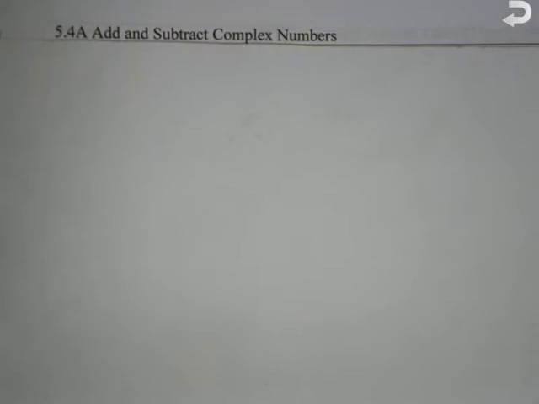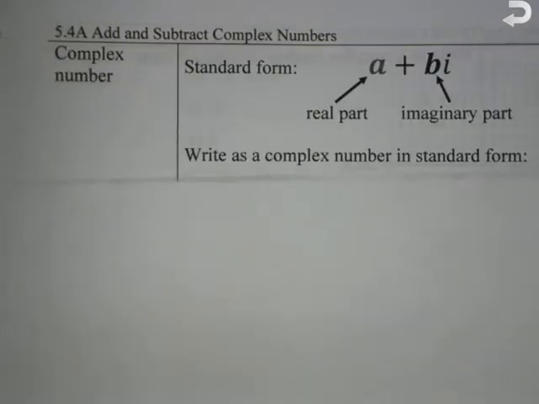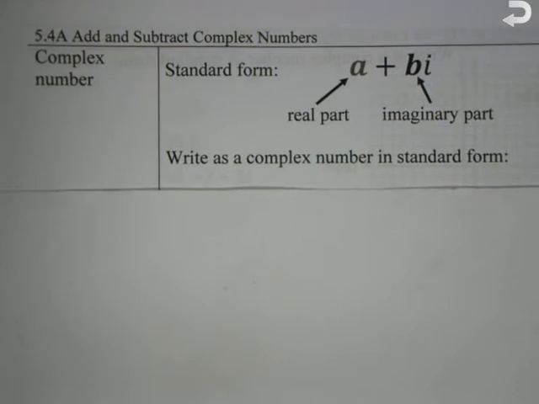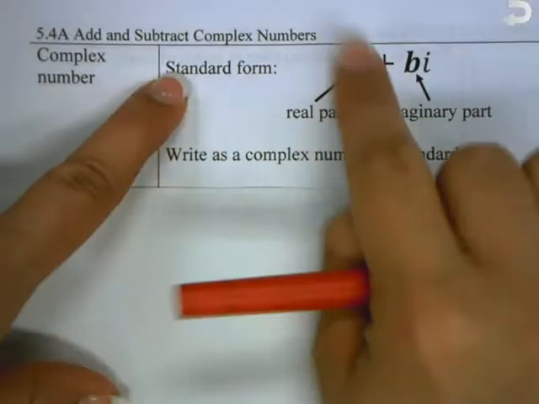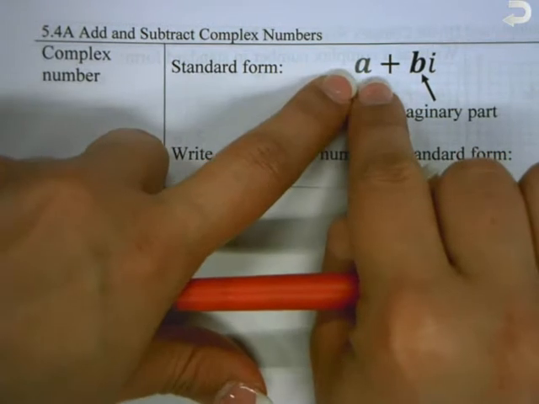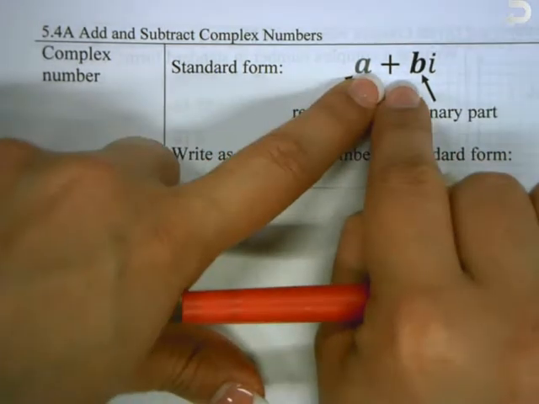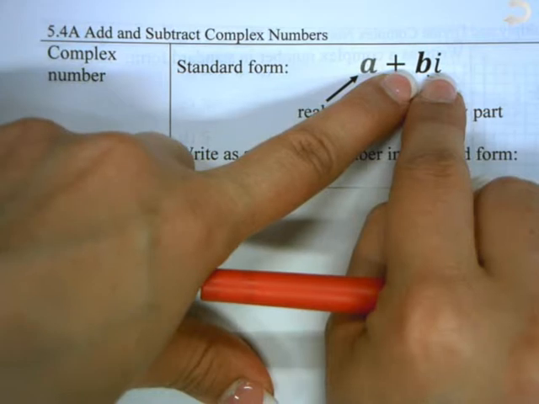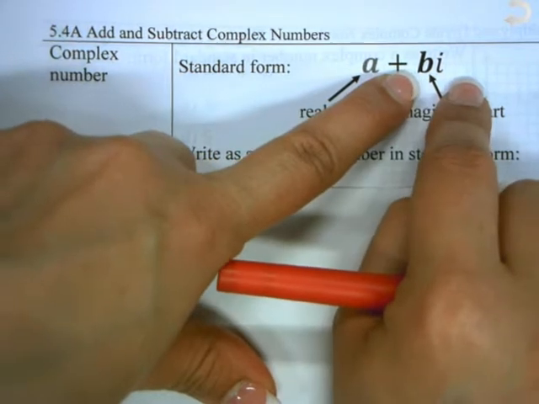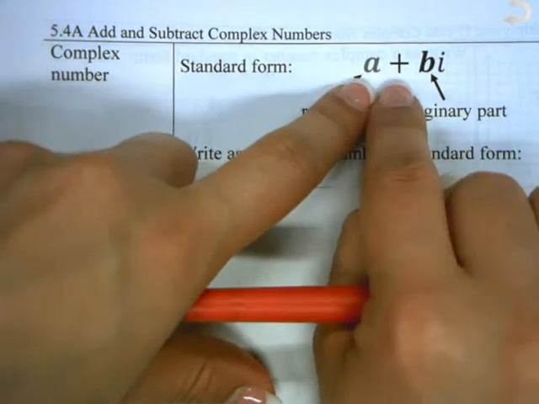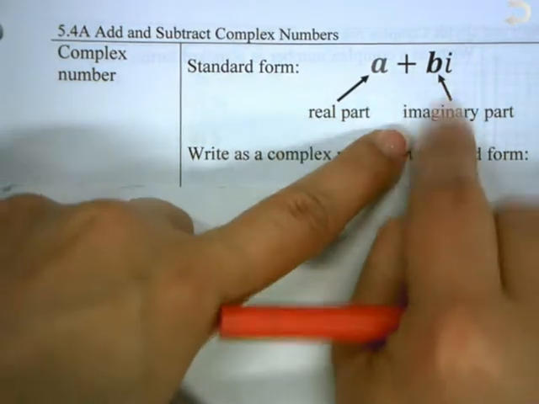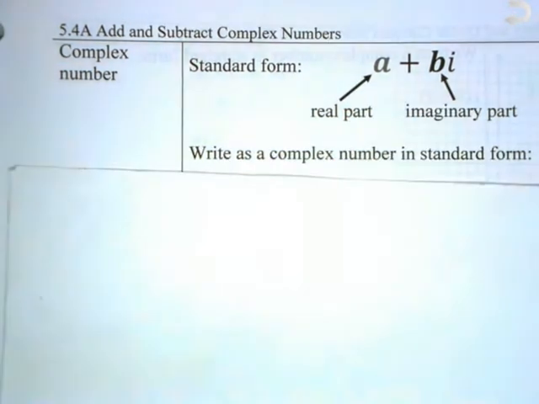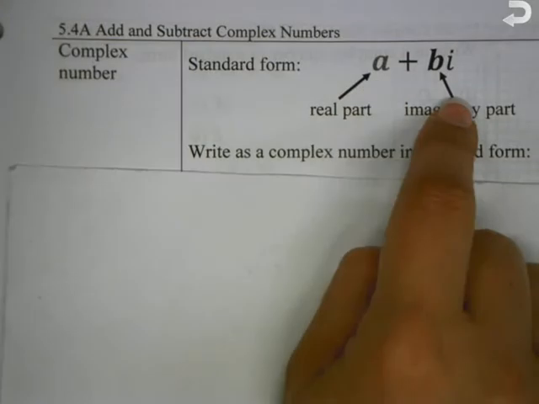Okay, so the first thing we need to ask ourselves is, what is a complex number? And this is the only bit of notes we have to do. A complex number has a standard form, and in that standard form is going to be a number A plus a number B, but that B is an imaginary number. Okay, so we're going to have a real number, which is this part right here, plus an imaginary number. So that's why they are called complex. It's half of a real number, half of an imaginary number. Why do they call it imaginary?